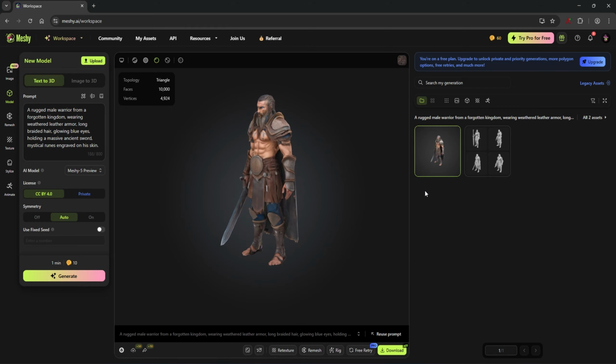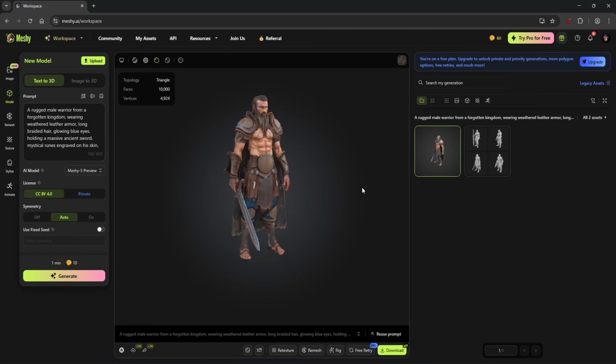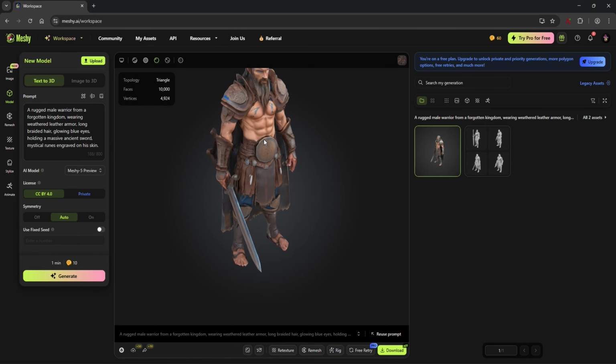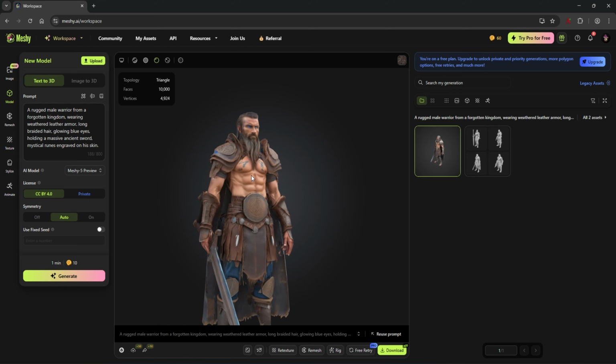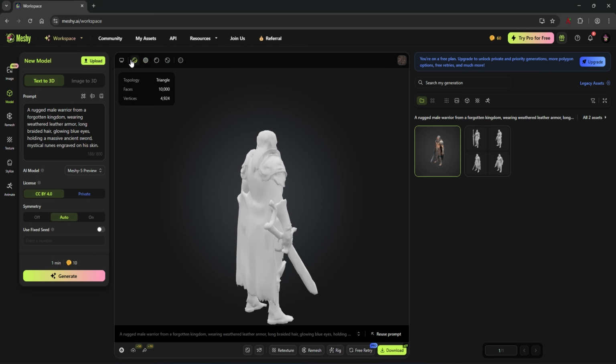And here it is, fully textured by AI, not bad at all. The textures came out clean, and for 0 manual work, this is impressive. It even got the color scheme and material vibes somewhat right, which is wild considering all I did was write a prompt. Obviously, it's not AAA level, but it's solid for concepting, prototyping, or even as a base mesh for further edits.